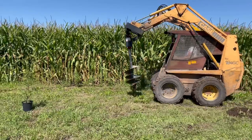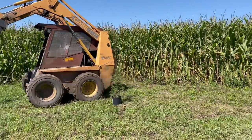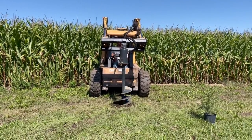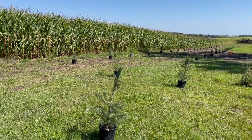And so luckily Tom had gotten an auger attachment for the skid loader, because all the other ones you dug by hand. We're learning as we're getting older and smarter. So he went and drilled the holes, and then we were working to plant them. How many hours do you think it took us to plant 60 trees doing it that way? Only a couple. You and I tag teamed planting them. So we actually made pretty quick work of getting those in the ground.